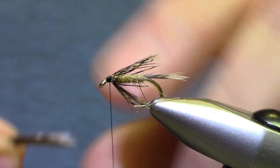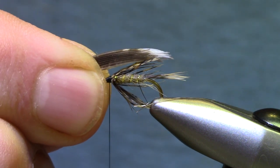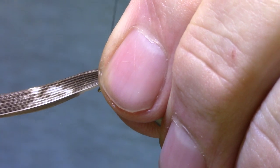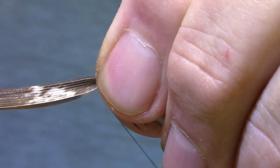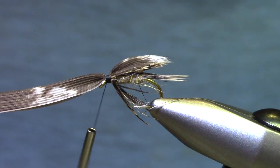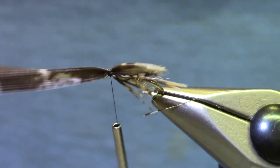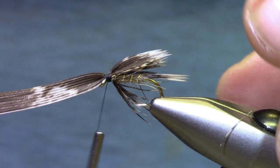This is going to give us two wings curved against each other. We won't get the perfect beautiful curve at the back, but it will still be a good looking wet fly. Set it up so it's a little bit short of the length of your tail. Come around with a loose wrap and it will at least pull towards you while you're pinching that material. And there you've got a wing. Take a look and see if it's right on top. This material is forgiving enough that I could unwrap those things and tie it in again if it's too short or if it's cockeyed.